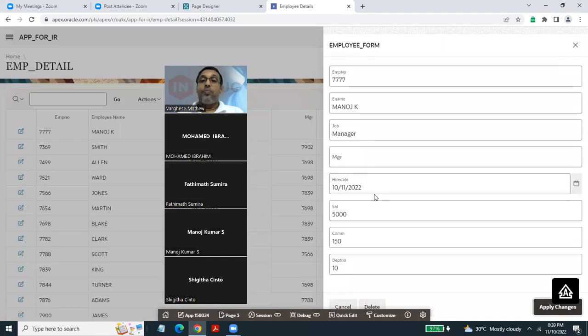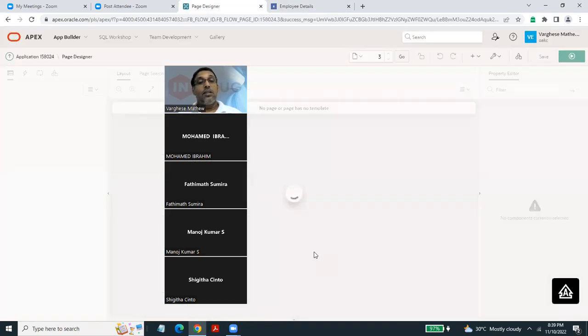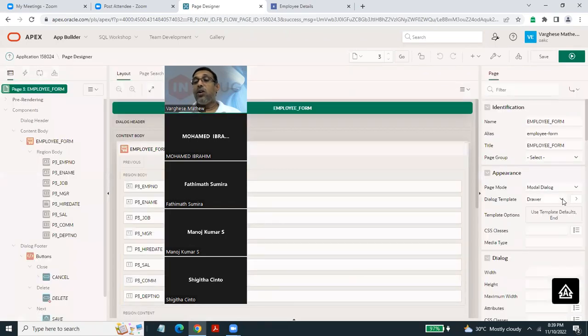Okay, so now how to move this form to a small thing, movable. What will happen is in page 3, you can see some options here. Dialog template drawer. If it is a drawer, it will always display on the right side.